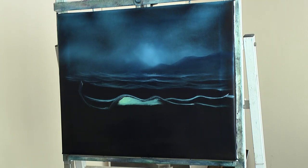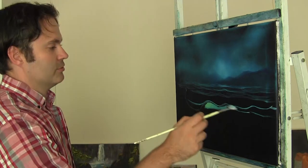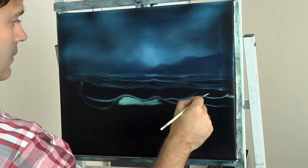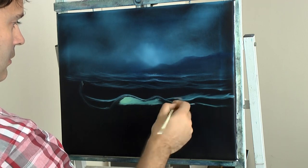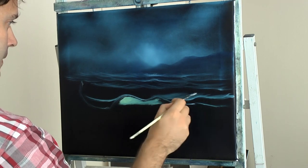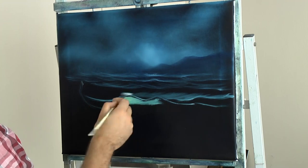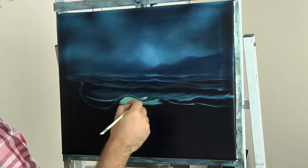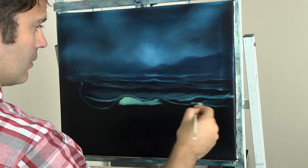I'm getting ahead of myself, really. I should really stop pulling that back. Get excited, you see, and start enjoying yourself, and you're like, ooh. Now I'll do that bit. Can't wait, I'll do that bit next. So I'm going to pull some of this paint back here for this wave. Rock that back. Rock it back. This bit as well. And this wave, we'll rock that one back as well.